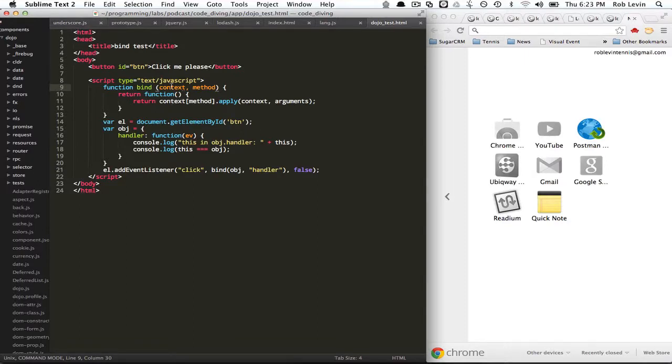Just for a quick review, in our implementation we passed in a context, and then we had a string method that we used to look up the property, and what we did was we returned an anonymous function. What I didn't say, I don't think, was that it's an anonymous function, but it's also a closure. And that's why even after the first outer function returns, we can still see these parameters, because the outer function closes over the inner function, the closure, and so we still see these variables.